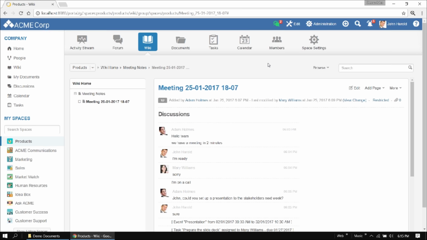Now, I'll have to note that when searching for documents, we're not just searching document titles, but also the text content inside the document, as well as the metadata information, any metadata tags that we have added to our documents. And this helps improve the search.